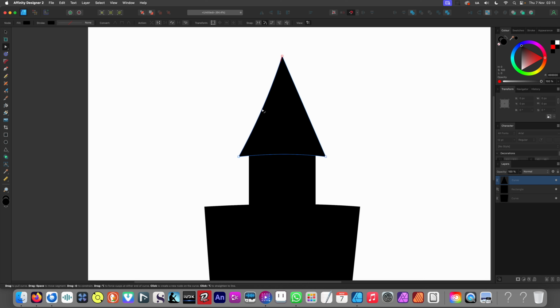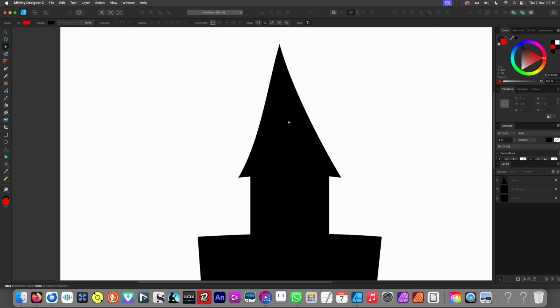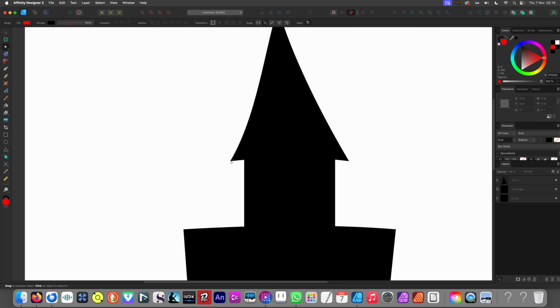So I'm going to bow these so they look a little bit strange, and I could even, yeah, I'll just move it off slightly to the side, just to make it look even odder.